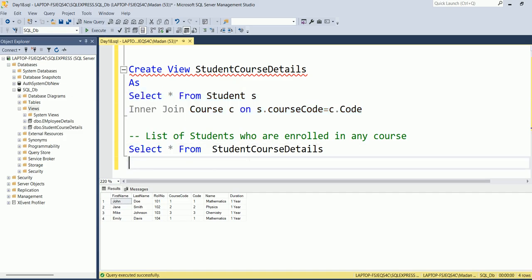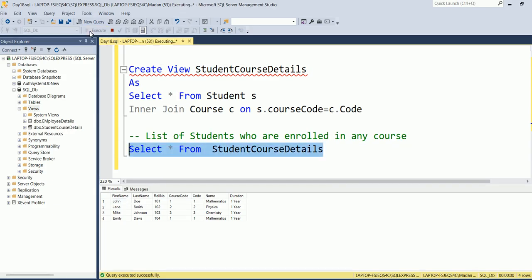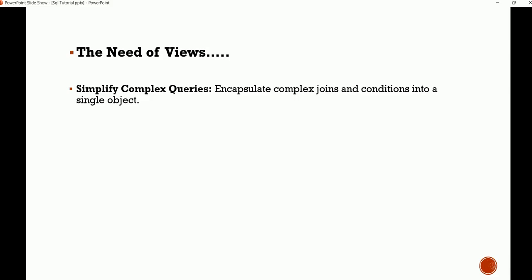So for that type of person, we can create a view, and simply he or she can refer to this view name, and just use the select clause to get the result. So for this type of scenario also we can use the view.